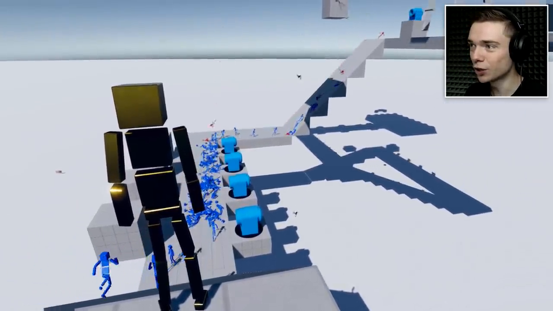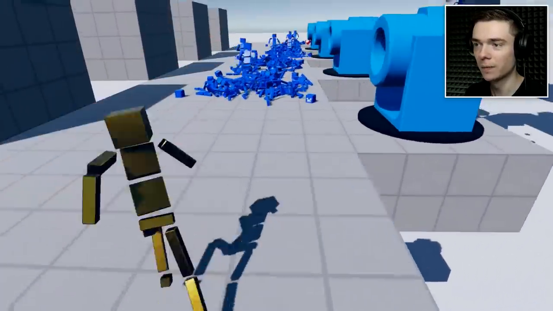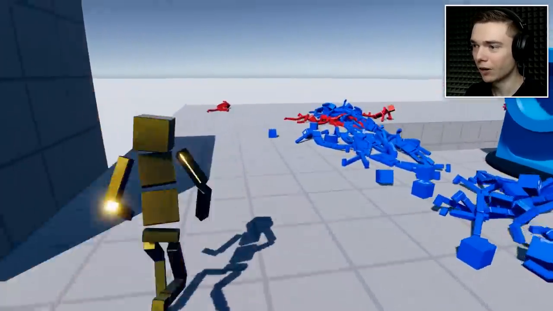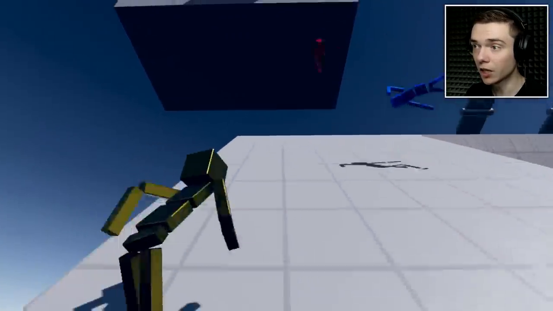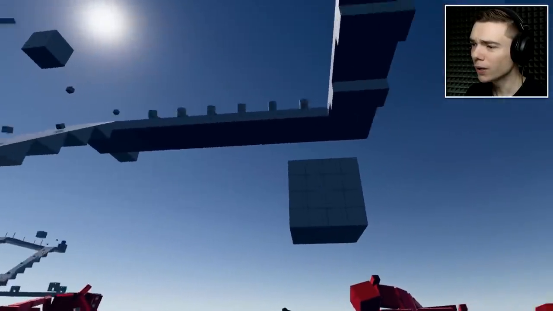Uh-oh, they're running into the ragdoll cannon. Oh, that's not good at all. All right, gotta wait for the laser. There we go. Gotta wait for the laser. There we go. Oh my goodness, a lot of them went down already. Oh, but some made it. Some guys made it. Okay. We gotta keep going. Ow. Oh no. Where did they go?